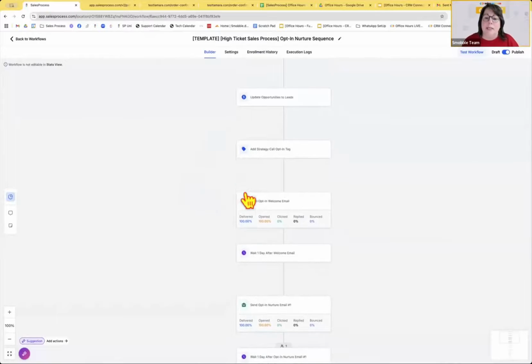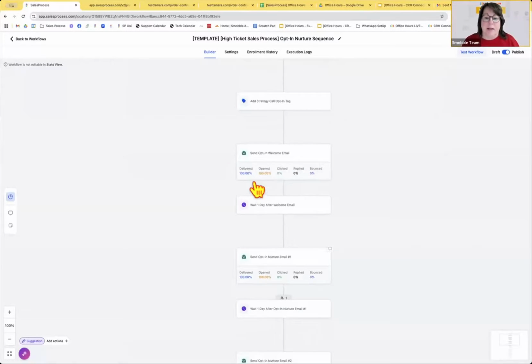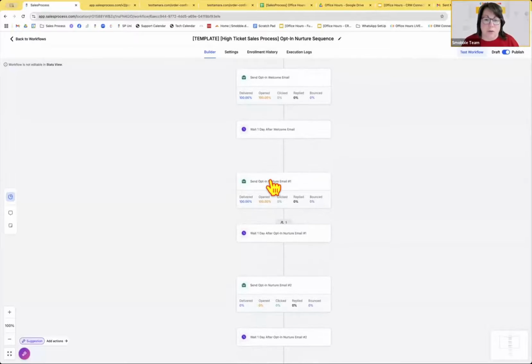What you can see is wherever there's a communication action, whether this was send an email, send a text message, send a WhatsApp message, it's going to open this up and show you the percentage that was delivered, was it opened, was it clicked, was it replied to, did it bounce? And you can see that right inside of your workflow.